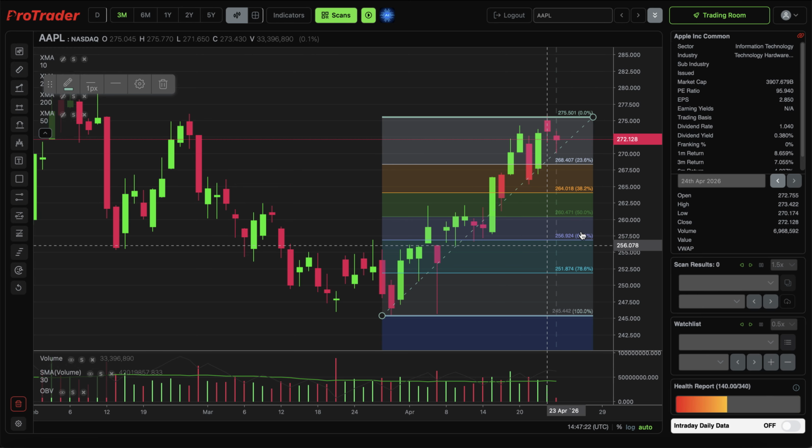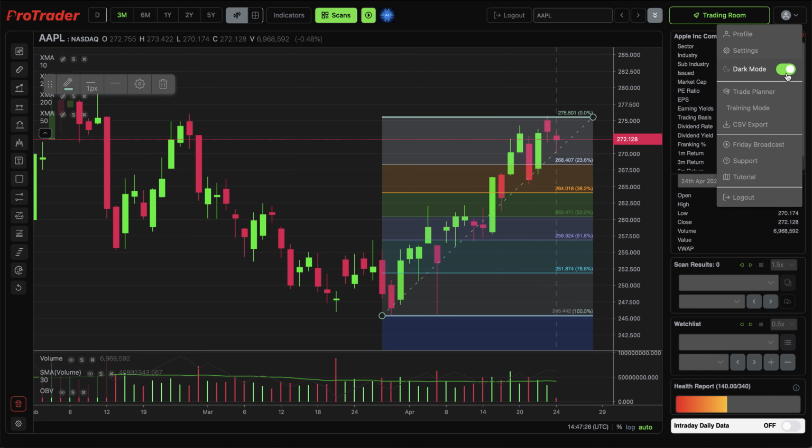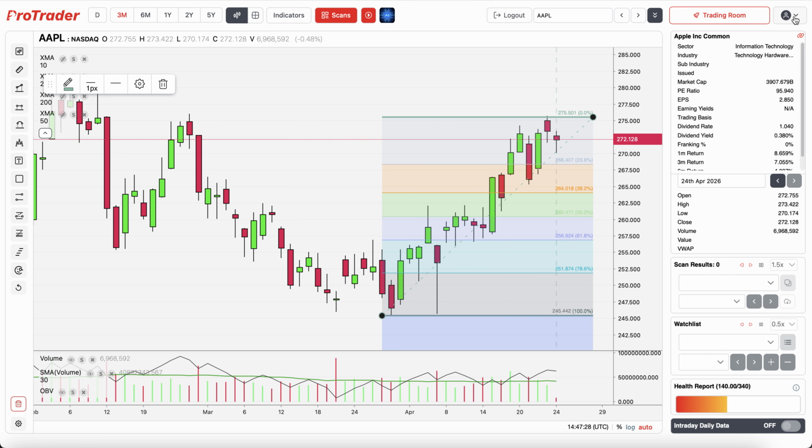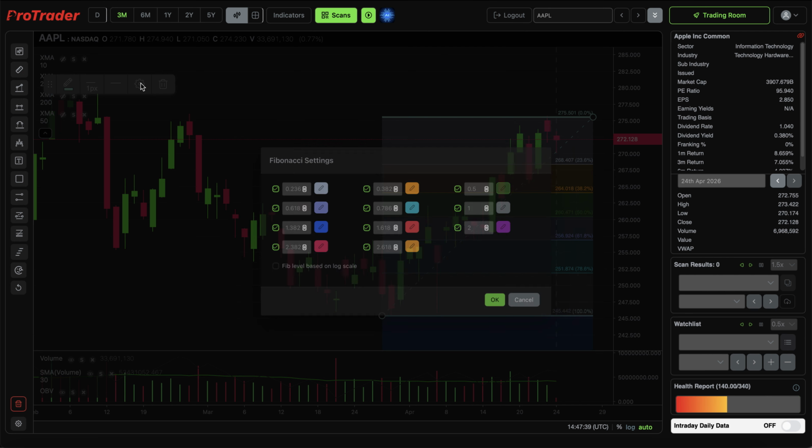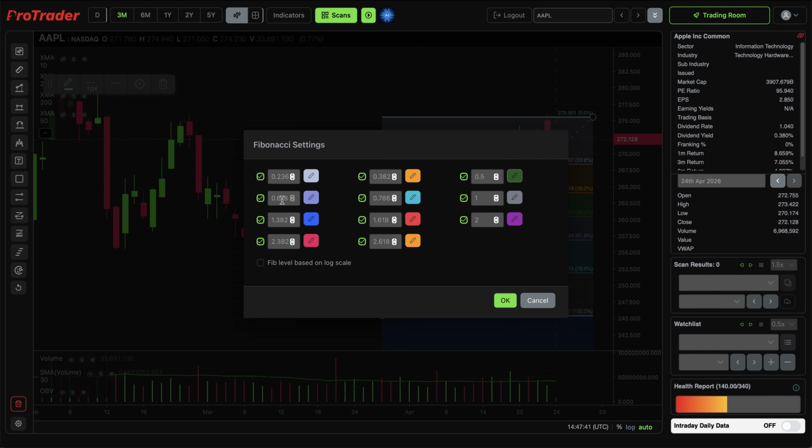That is how you change a background. It all depends, of course, if you're using dark view or not, on how it looks. And it's fiddly, you know, there's a lot of different colors here, so to get it the way you want it, you've got to play around with it a bit. But it works if you get in there, mess around with the settings tab here, pick whatever fib level you'd like, play around with it, have some fun with it.